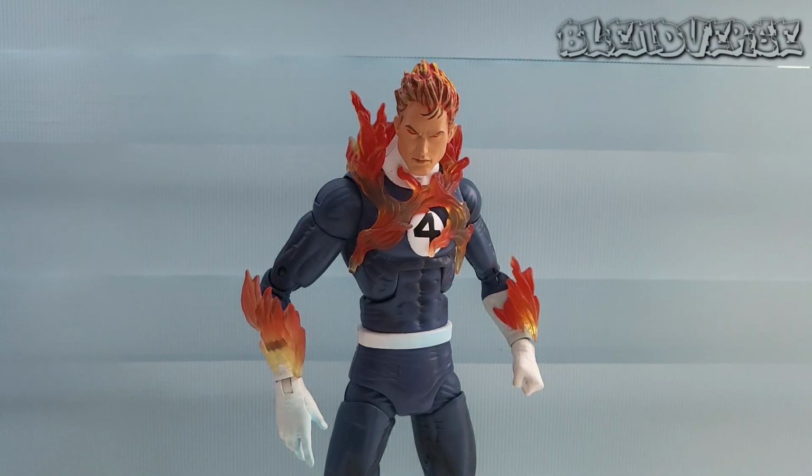The paint job could have been much better. Because, I mean, Toy Biz did a great job when it comes to Icon series painting. Hasbro, not really, in my opinion. It definitely could have been better. There's a bunch of paint chipping for the wrist area and things. Maybe it's just my figure, who knows.